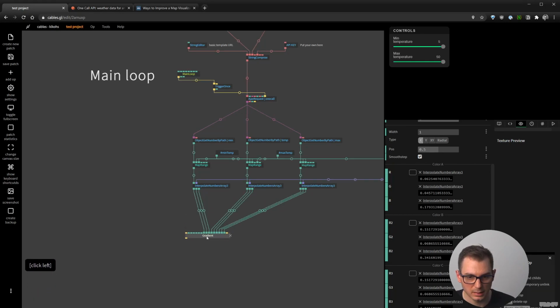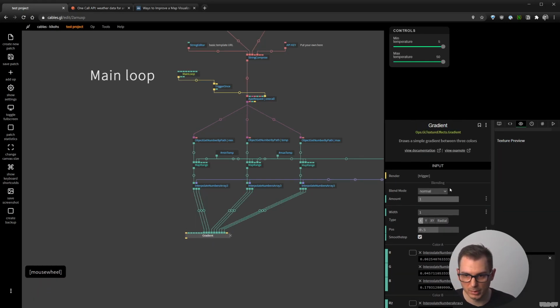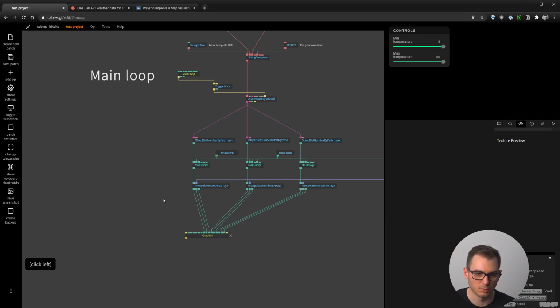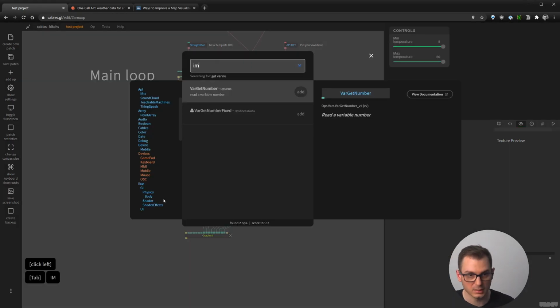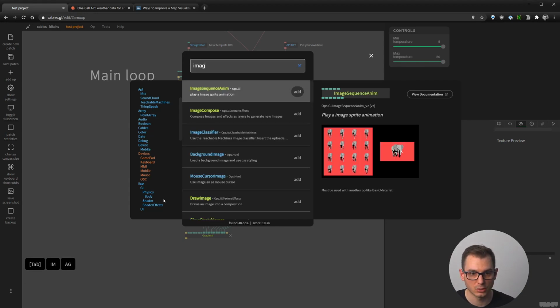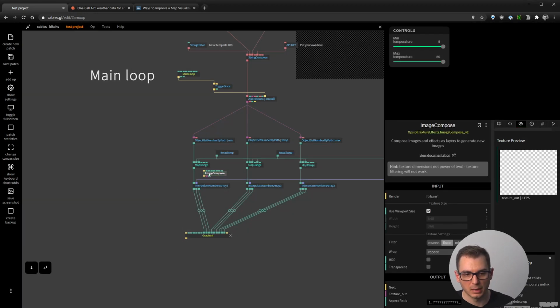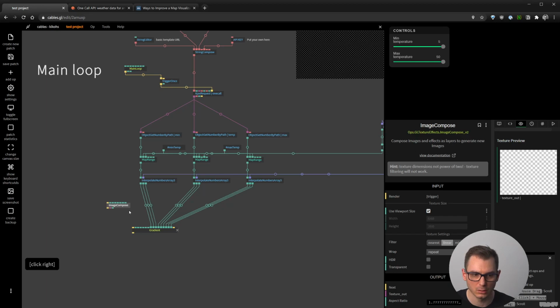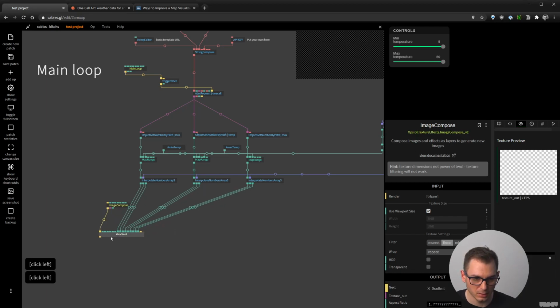And what it says is that to work, the gradient needs to be a child of ImageCompose, if you recall. So I'm just going to put this ImageCompose node, and what it does is it actually creates a layer like in Photoshop. It's the same thing. You create a new visual channel, like a texture that you can play with, and so you connect things underneath.